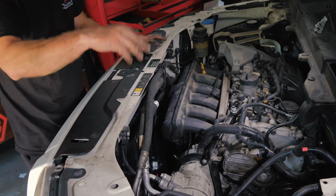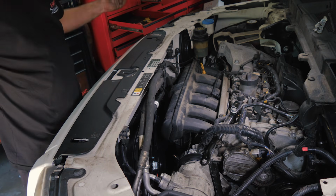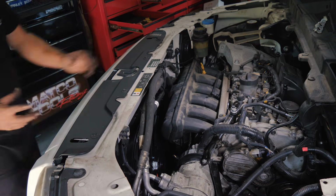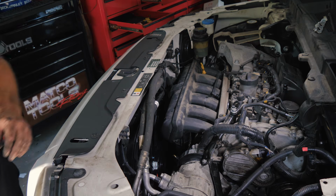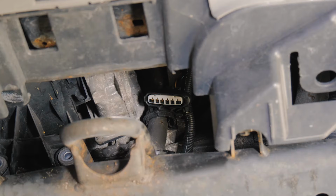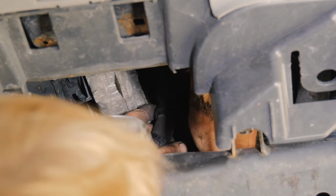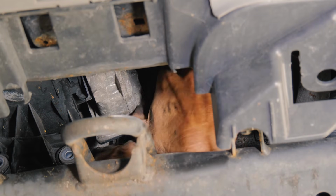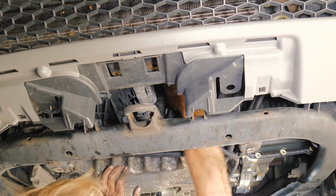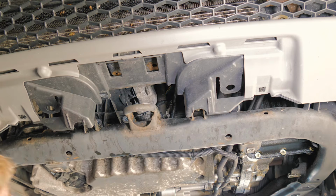So what I'm going to do is, instead of putting the air intake tube in and fighting around it, I'm going to go ahead and put the car in the air, make those connections, lower it again, put the snorkel in, and then go back under and tighten that part up. So kind of a two-step, same deal. All right, so we'll go ahead and make the throttle body connection. It's going to be right behind this hose here. All right, we'll just push till we hear that click.